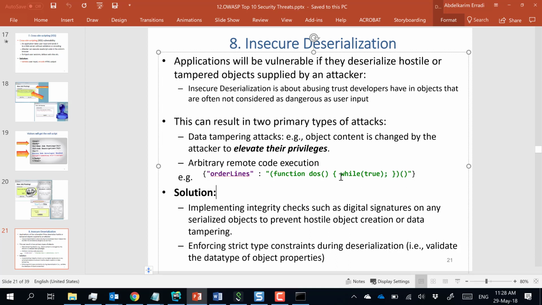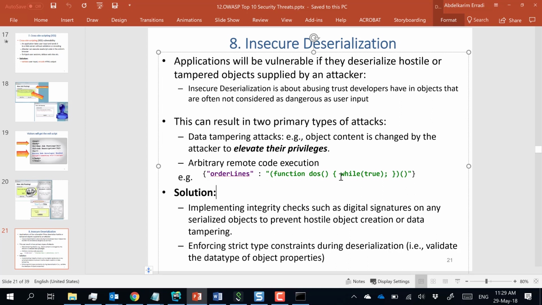If you remember, luckily we have something called JWT token. We take the user object and encode it into a JWT token, and that token is signed. So if the user attempts to change the user object, for example escalating their privilege from normal user to admin, and sends that object serialized, the server side will detect it, because we have signed the message.